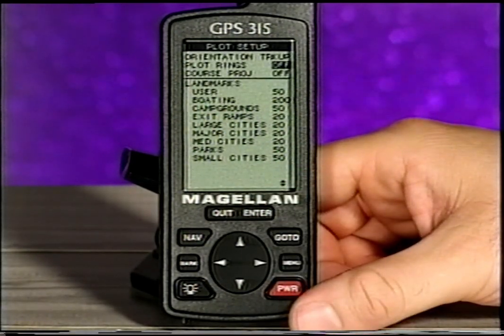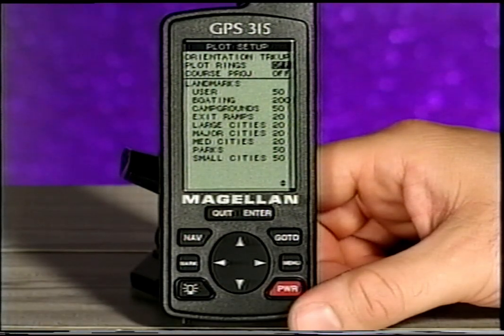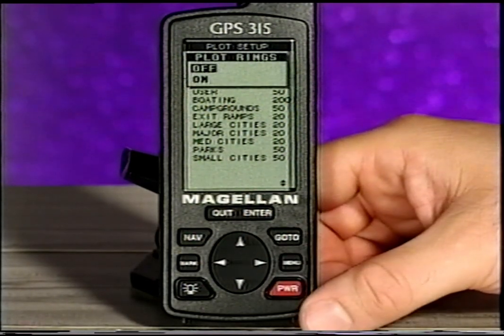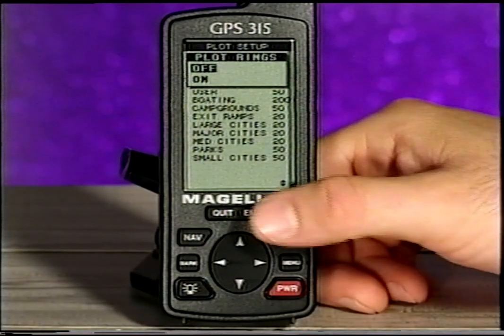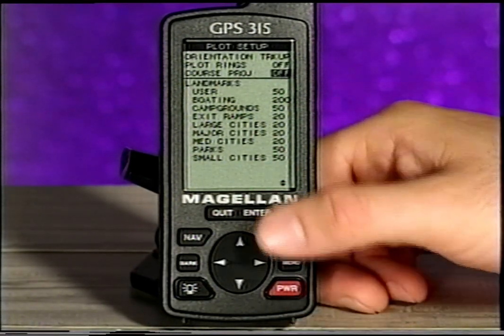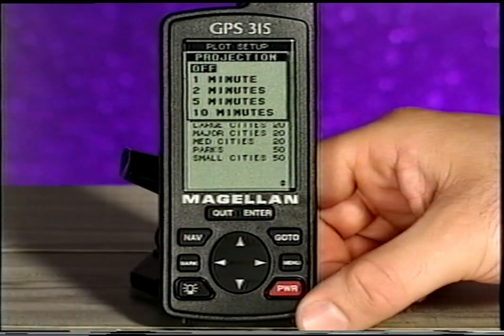To turn landmark names off or on, highlight the appropriate field and press Enter. Select the desired setting and press Enter to confirm. The Rings option will allow you to quickly determine how close nearby waypoints are to your present position. The Course Projection function will show your anticipated position on the plotter at a specified time interval.